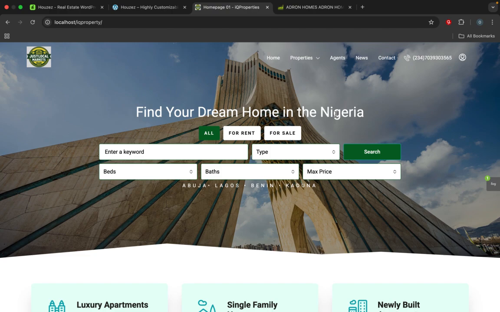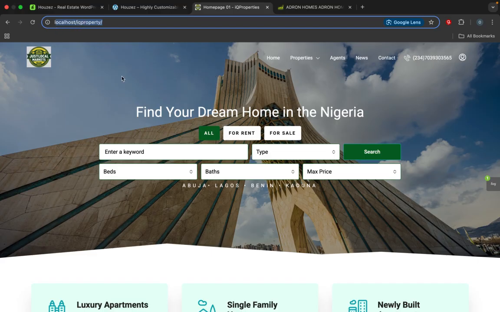Now, this website you see in front of you, I designed it on a local host server, and I used a premium theme to do it. If you remember, in our previous classes we designed the site from scratch. But this time, it's called a crash course because we are going to use an already designed premium website theme.